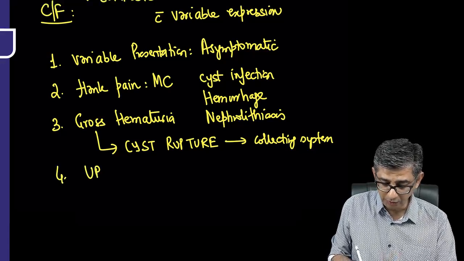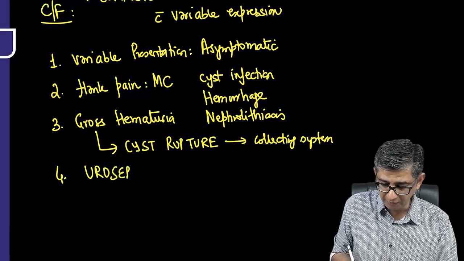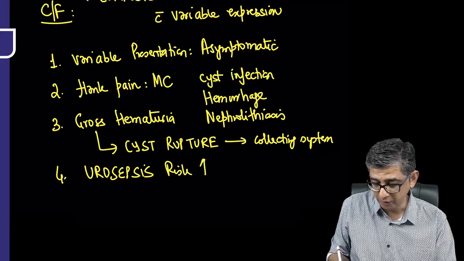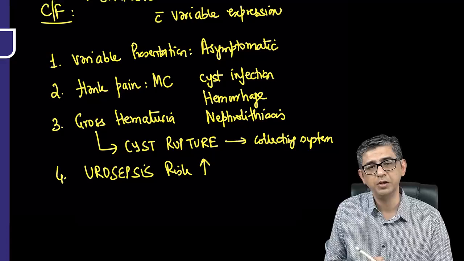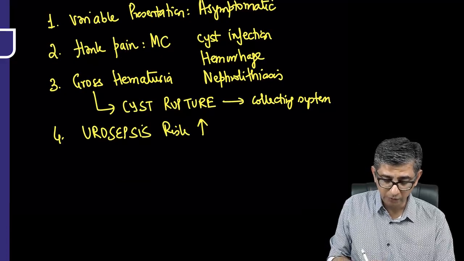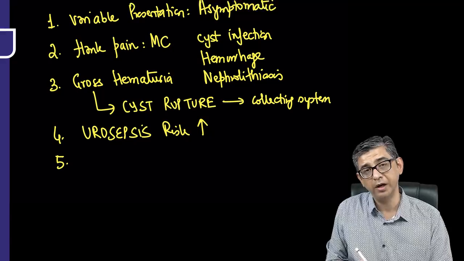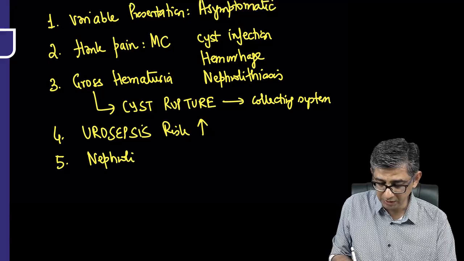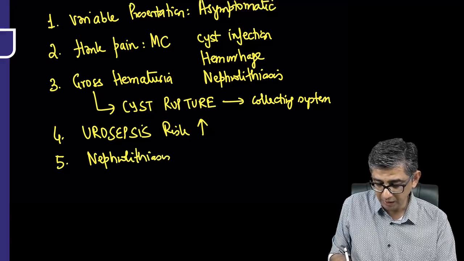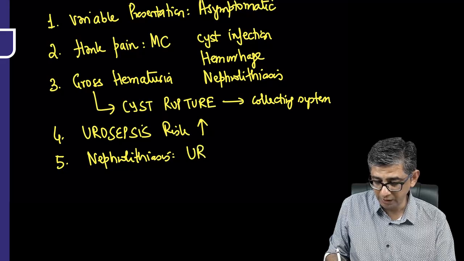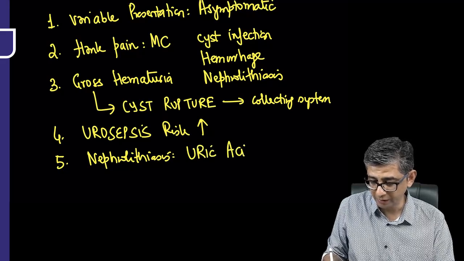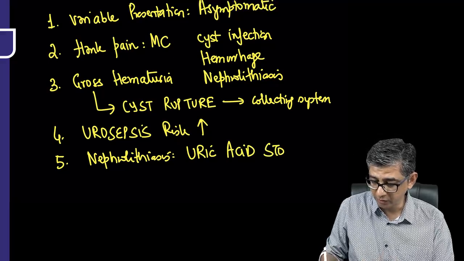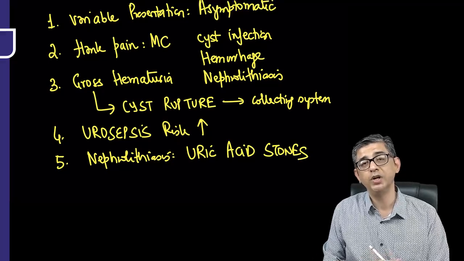As I explained to you, incidence of pyelonephritis, anytime there is malformed kidneys, the chances of pyelonephritis, complicated UTI in the patient would be increased, and most of the time this would be with gram-negative organisms. Then when it comes to kidney stones in these patients, nephrolithiasis, the risk would be increased. And the type of kidney stones which you will answer here is not calcium oxalate. I've already sensitized you to that. Your answer would be that the type of kidney stones found in these patients will mostly be uric acid stones.